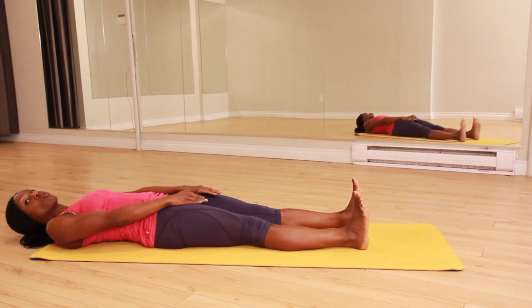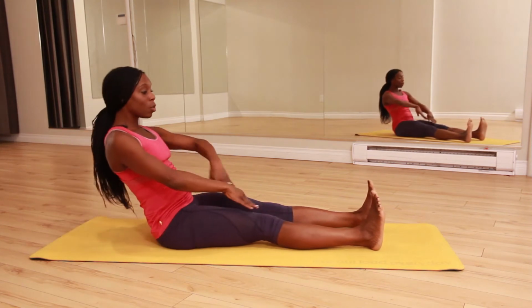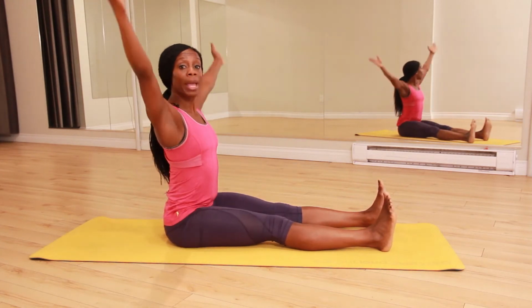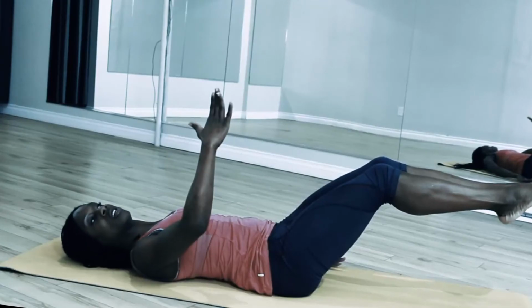This is an ab roll up. And you'll do this 5 times with the arms going forward and then back. And then in the reverse, all the way up and back. Excellent.